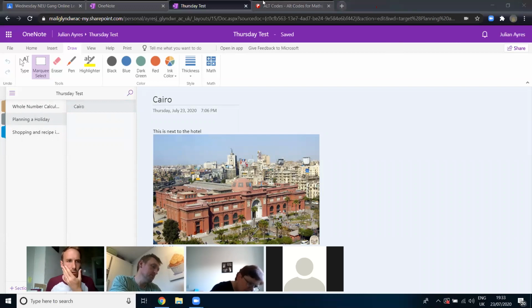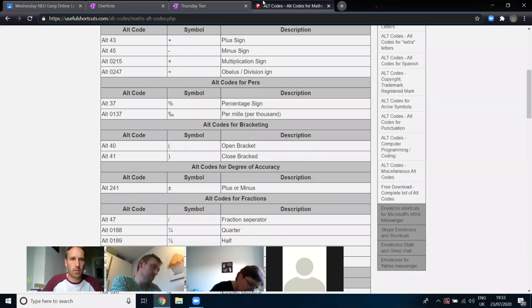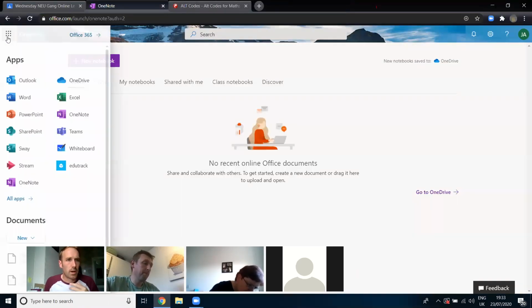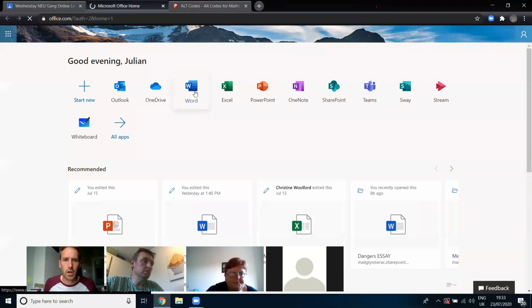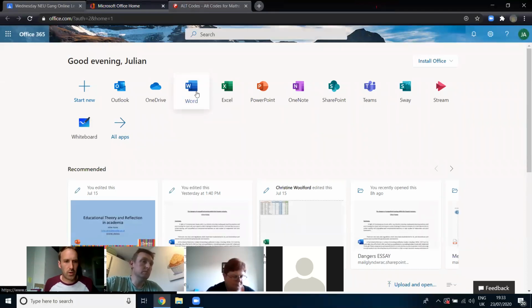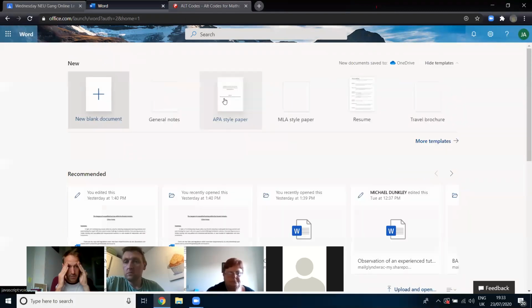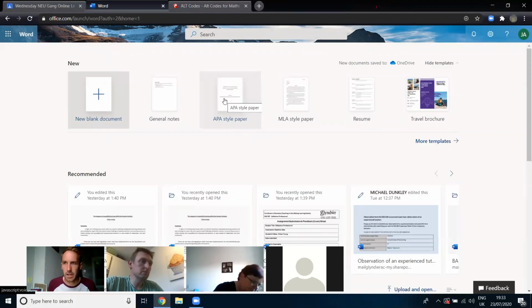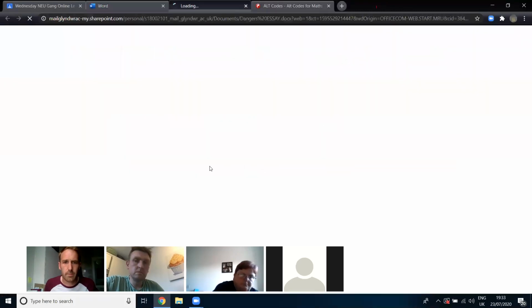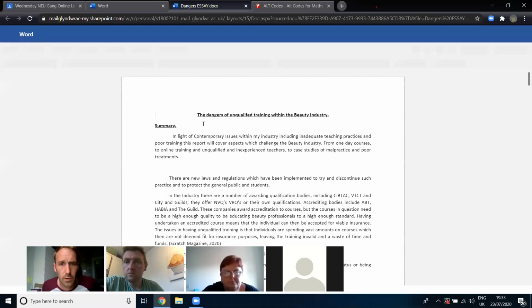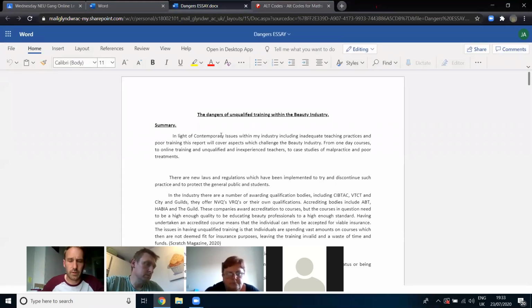Right. The next one I want to go to, I'll put the alt codes on for additional languages later. I'm going to go back to my apps, which is on Office 365. And I want to look at something called Immersive Reader. There's a lot of bits and pieces out there to support with dyslexia. But again, you've got a free piece of software here, which is really useful. So let's take an assignment. Here's an assignment that I've just downloaded. And I'll look at some of the tools that are available on it.